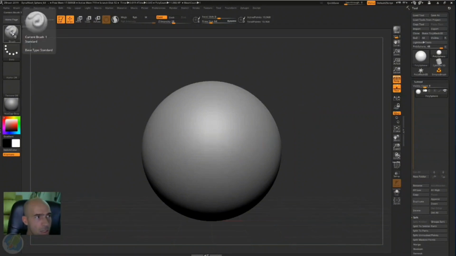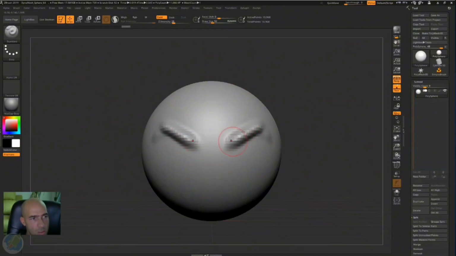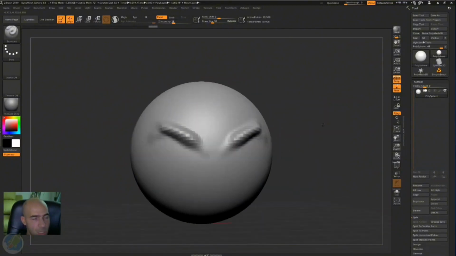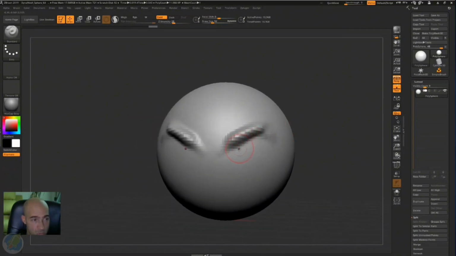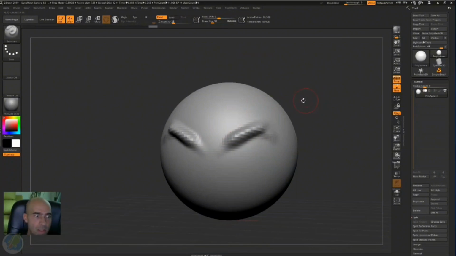Here you will see your brush. Now we are on the standard brush, and it looks like this. You just drag on the object and you will just make this. So every brush has two kinds of things that it can do. It can add by just dragging most of the time, and it can subtract with Alt dragging.